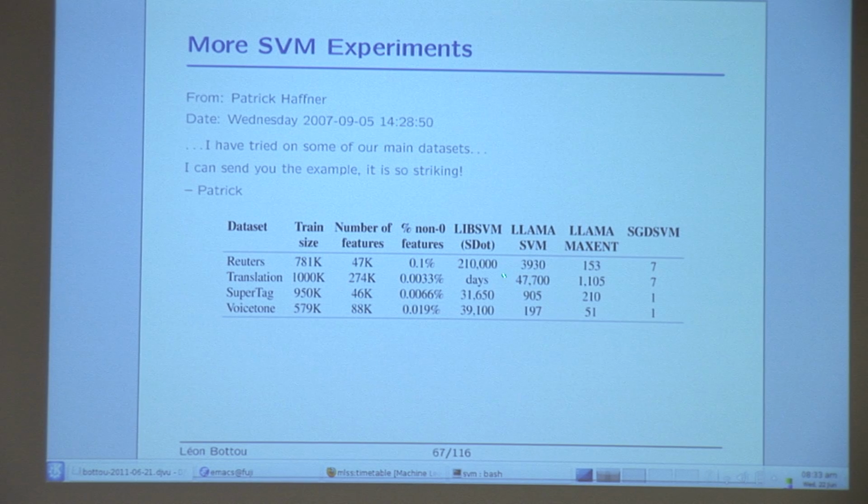And he has this Yama SVM, which is a kind of parallelized SVM with a very sparse representation. These are seconds. So that's about 10 hours to 12 hours or something like that. He has a max entropy method that's less accurate than the SVM, but for a linear system, he says it's not bad. And the plain SGD is 7 seconds in this set. So that's pretty clear.